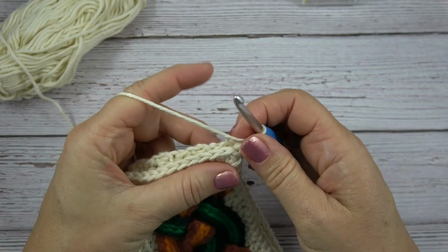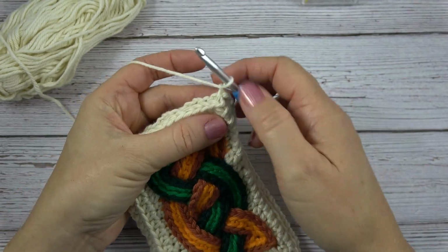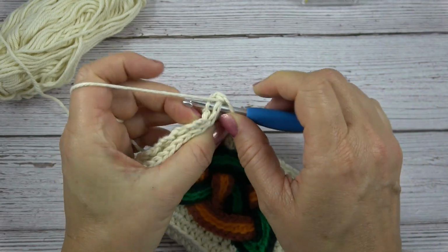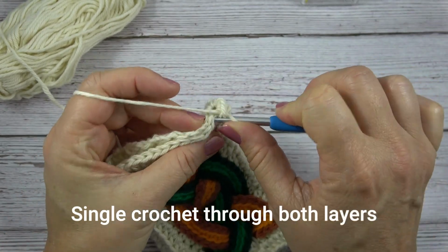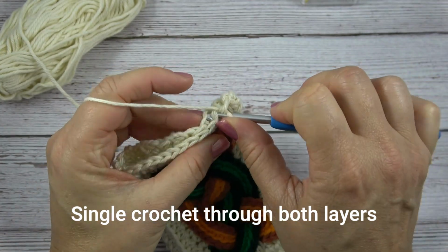So I'm going to chain one, and I want to make sure that the Celtic Knot is facing me because this is the front or the right side. So I put my hook through both layers, yarn over, pull through, yarn over, pull through two. And this will give a nice edge along the bottom.